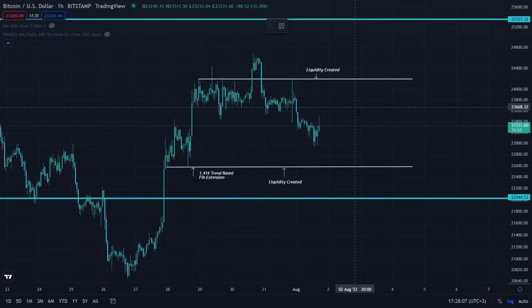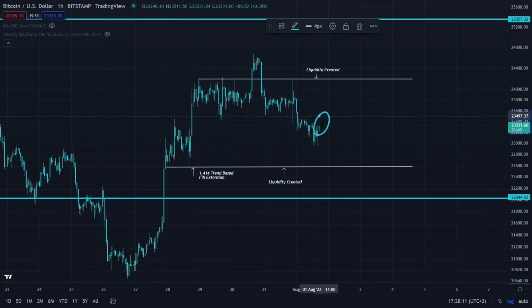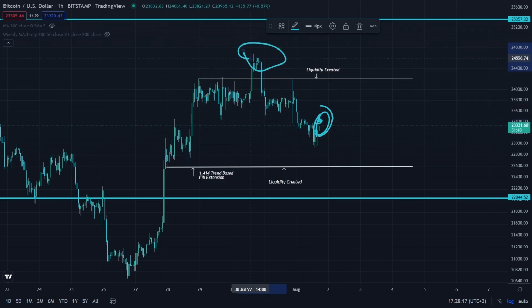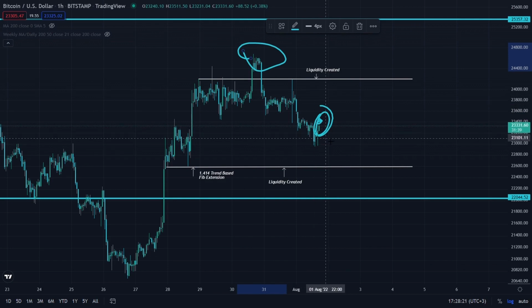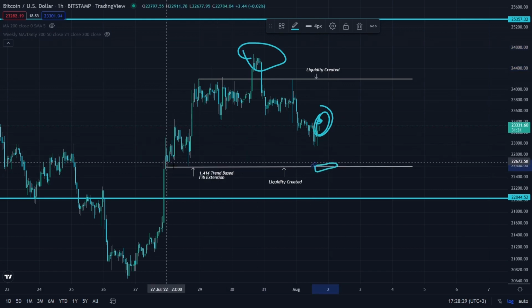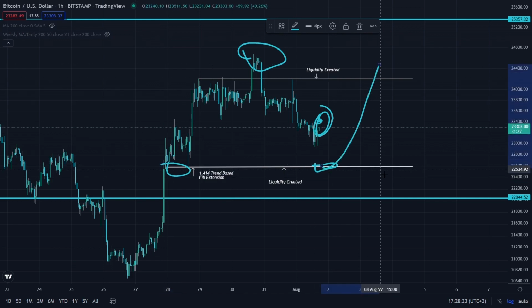So yeah, that was just a quick little impromptu video, because as you can see, when we started this video, this candle was looking quite bullish, and I can guarantee many people have tried to enter along here expecting these highs to be taken, but we've come back down. It's starting to look a bit more bearish now. So all these people that entered along up here are starting to become fearful, and they'll probably get to a maximum amount of fear as we come down, take this liquidity, and then hopefully move back up. So that's my play for the next couple of days.